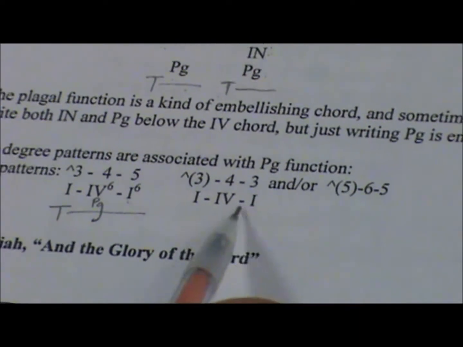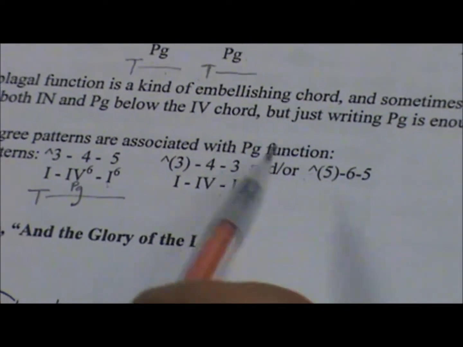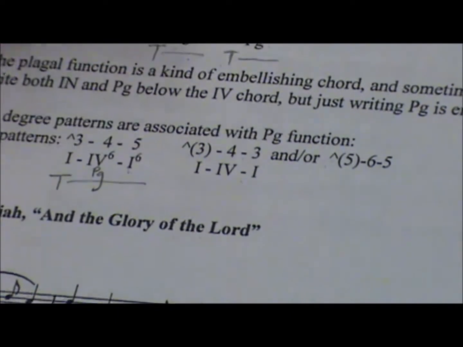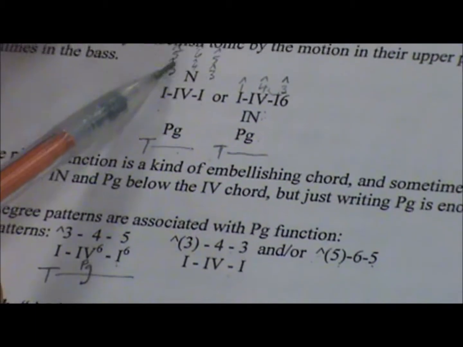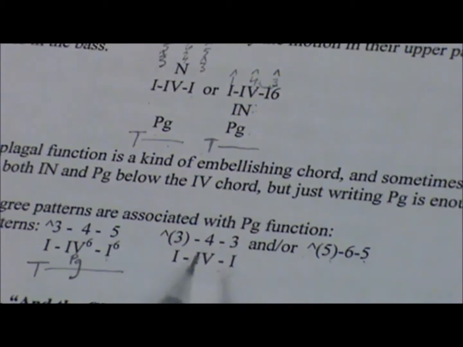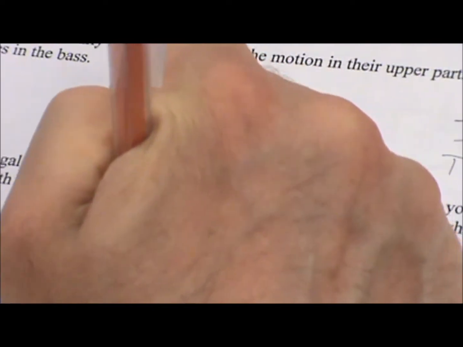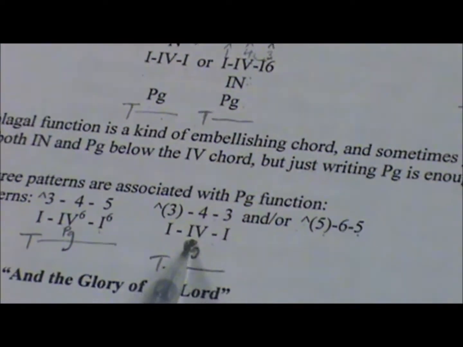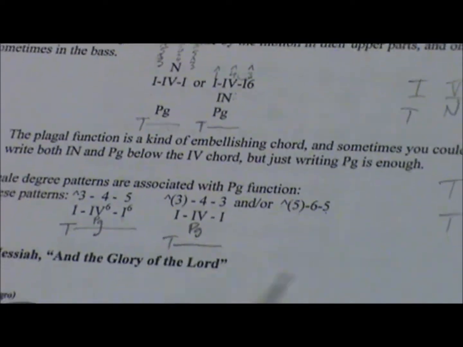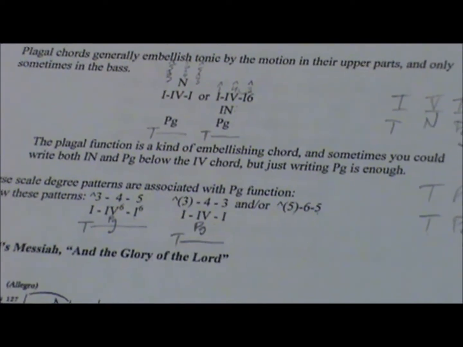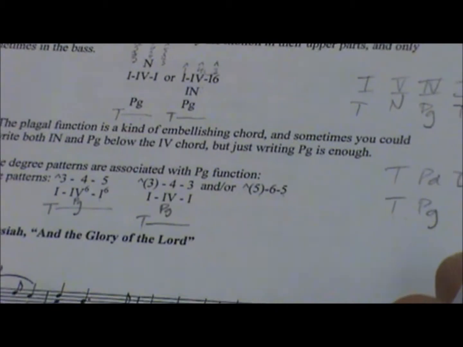Okay, this is very similar here, these upper voice patterns. We've already talked about these two where you've got 3, 4, 3 and 5, 6, 5 scale degrees up above. Either way, you've got neighboring motion above that 4. I'll write it one more time just to make it clear. It's a Plagal 4, but in a larger context, that's an embellishment of tonic, an embellishing chord. Okay, so some real examples follow.